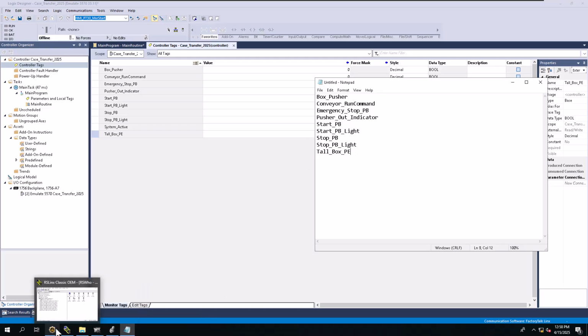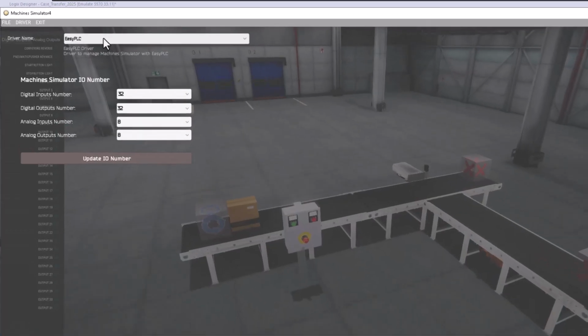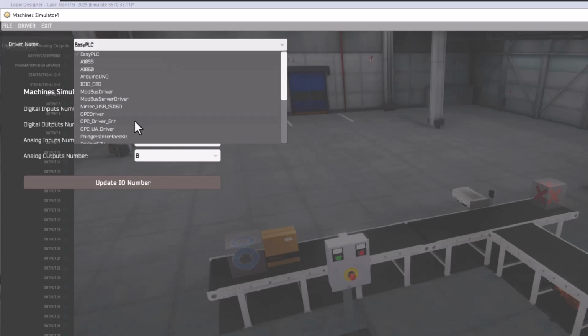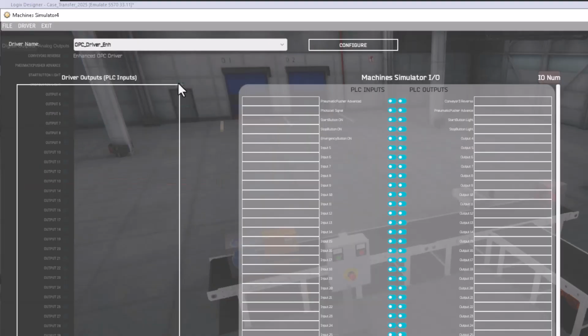Alright, so we come back here to the Easy PLC Machine Simulator, and we're going to come over here and do our, let's see, I believe it's IO drivers. And in this case, we want to have our IO driver in, I believe it's going to be the enhanced, the OPC driver enhanced. And we're going to configure that.